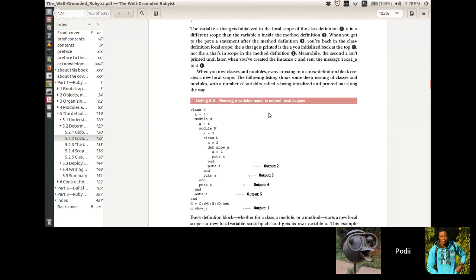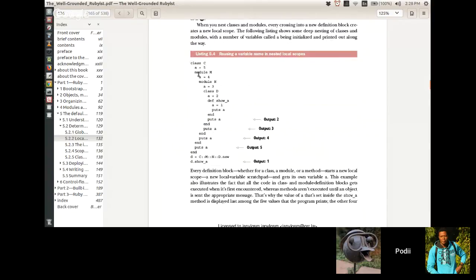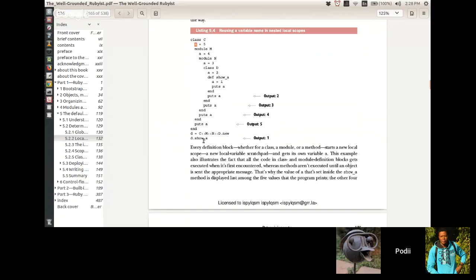Okay, so there's this deep nesting going on here. We have a class C, a module M, module N, class D, and then we have a method, and all of them have a declaration of the variable A. So it's different scopes having the same variable name.